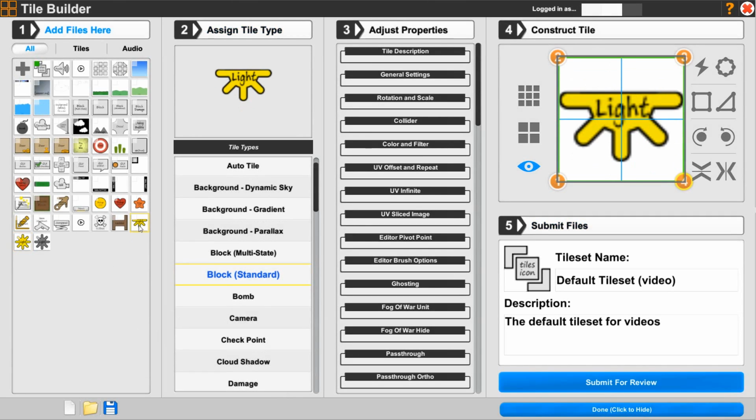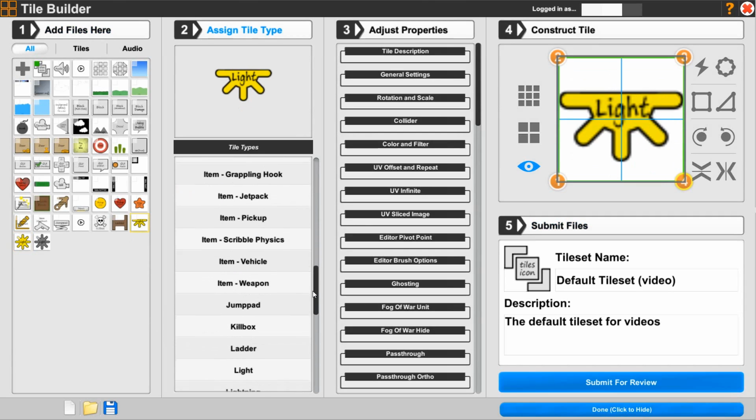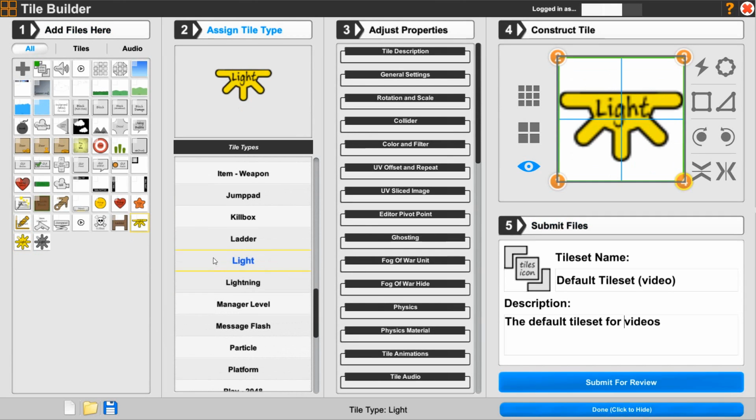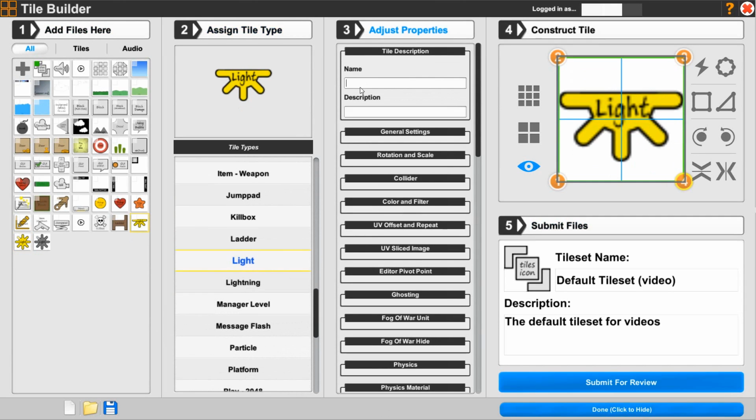All right, so we have three lights for the scene. Let's click on the first one here, and in the tile type, scroll down to the light option. So we'll say light. We'll go ahead and set this one up to start with, and then after that, we'll set up the other one. So we'll say light, and this one is actually directional. So we'll say directional, and we'll say direction-based light.